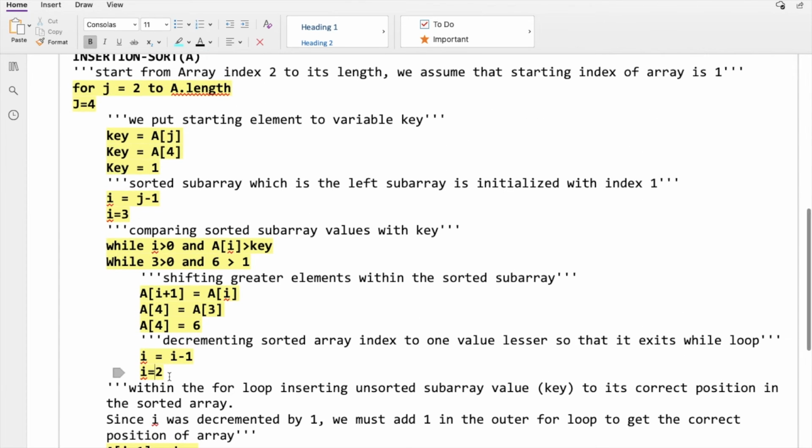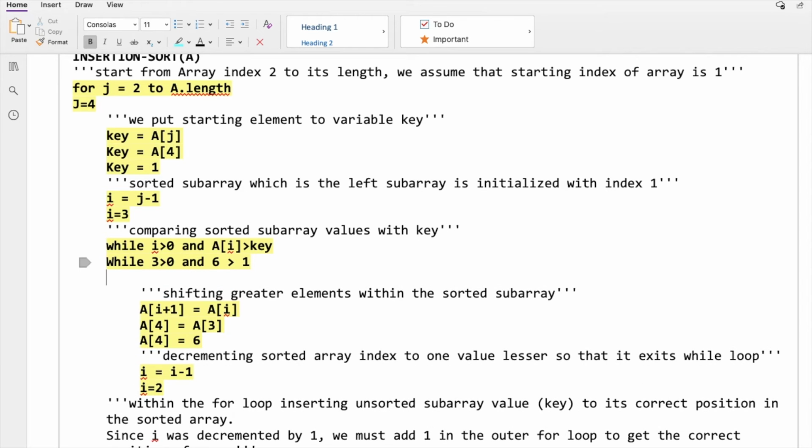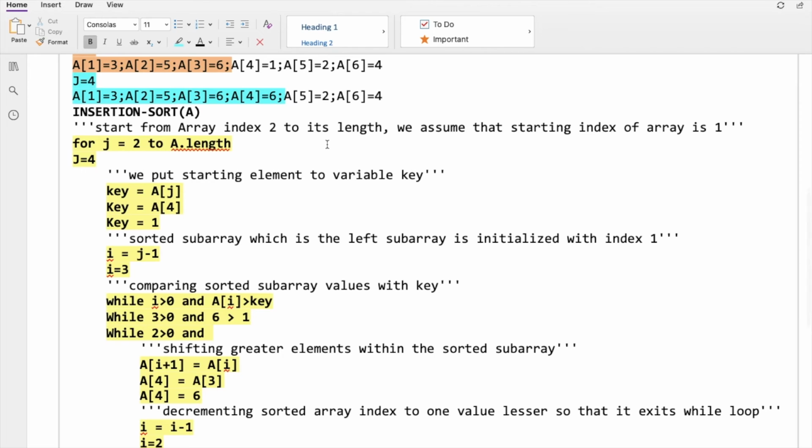And since I is still greater than 0, we will remain inside the while loop while 2 is greater than 0 and A2, which is 5, is greater than 1.